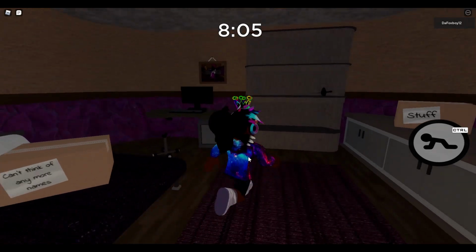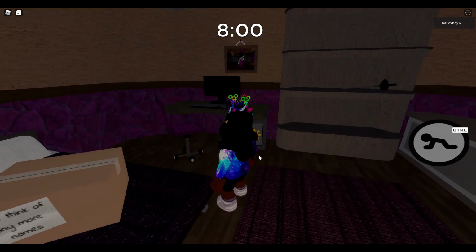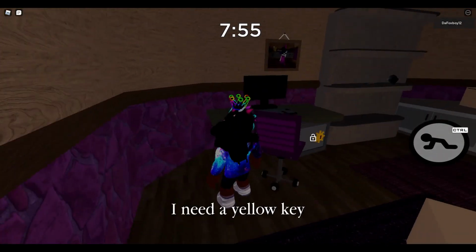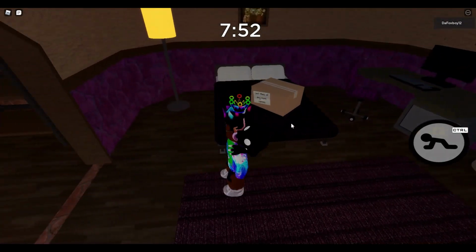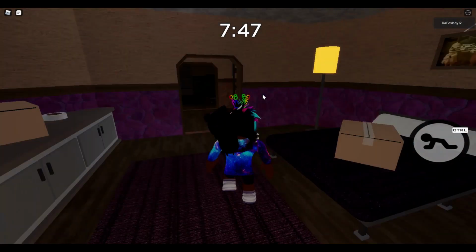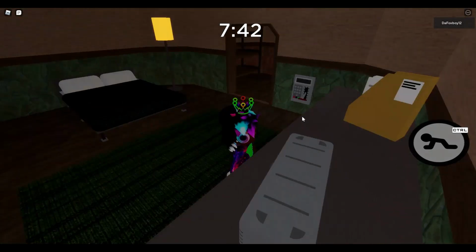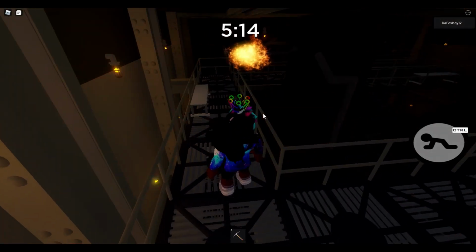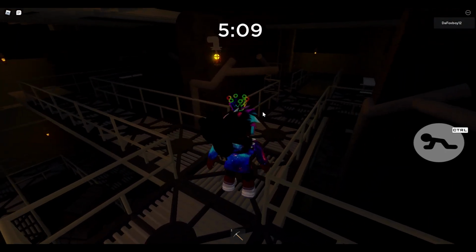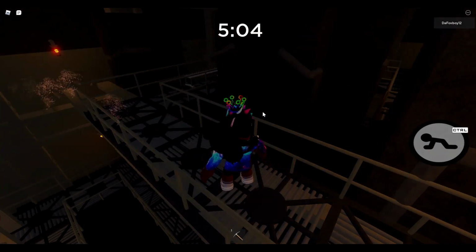Can't think of any more stuff, I guess. Okay. Oh! Can we grab the fencing sword? There's a yellow key. I need a yellow key. Tape? Can we grab the tape? Okay, I don't think that there's anything we need. Is there any more stuff? This? Do we unlock this? We'll just wait. Okay. Pickaxe! That's what we need that for. Okay, let me just wait. There, okay.